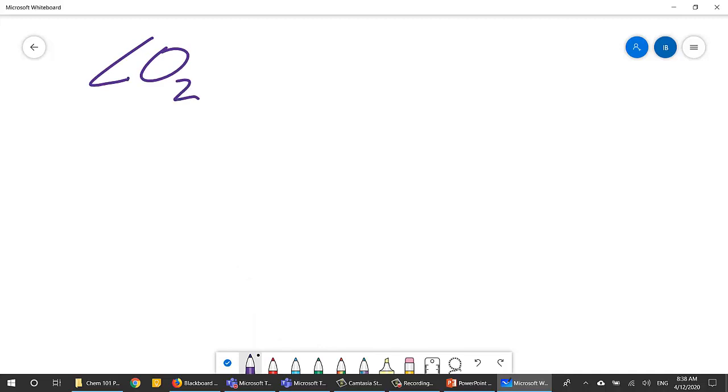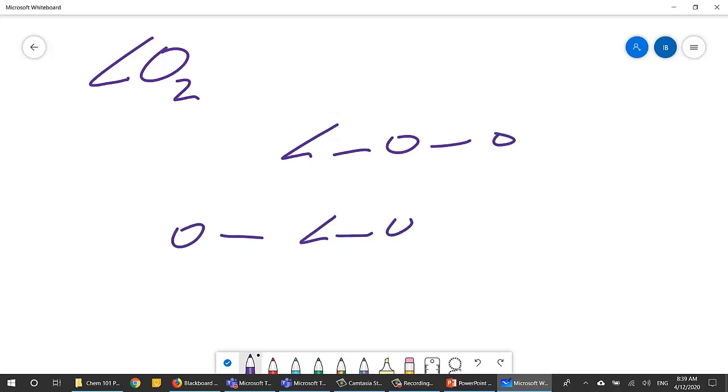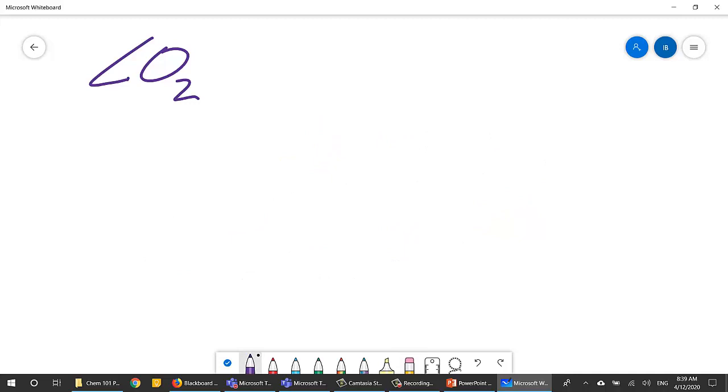First of all, you want to decide which atom is the central atom. You can try having this, or this. Now you will discover that this is the correct Lewis structure. And the way you decide which one is the central atom is that it's the atom that can make more bonds. So which one is the central atom?